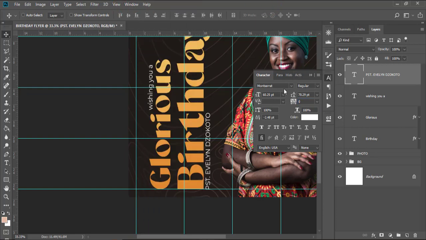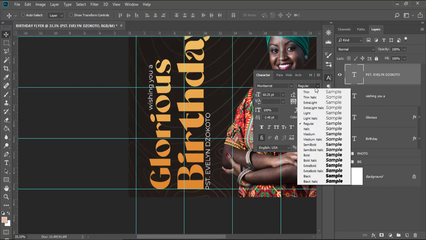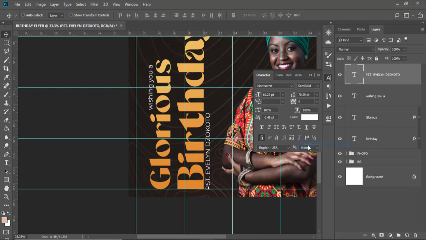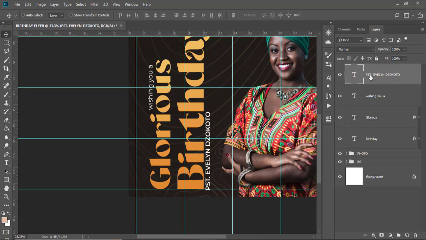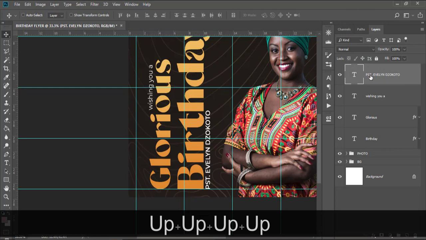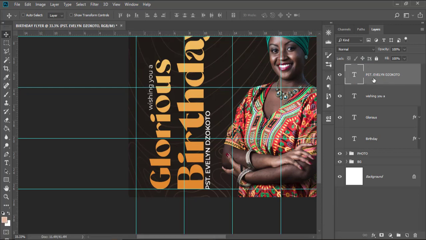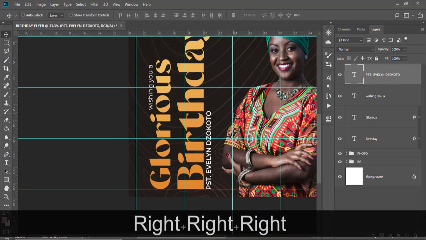Okay, we are still using Montserrat over here, but then we are going to look for here. All right, we are going to look and then pick extra bold, or should I pick semi bold? Let me use semi bold, right? Semi bold will do. Like I said, it's sticking out over here. I want to keep it under that lines. The alignment, that's how I want it to be like. Okay, so we have it here like that. That is sweet. Maybe let's drag it here a little bit, bring some little space.